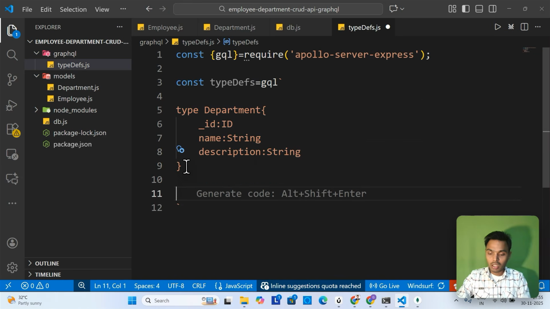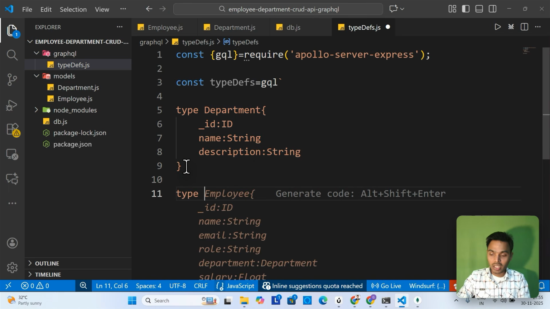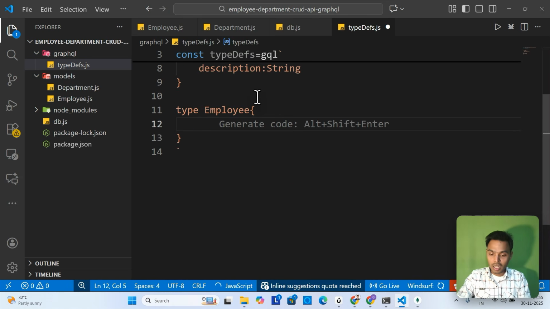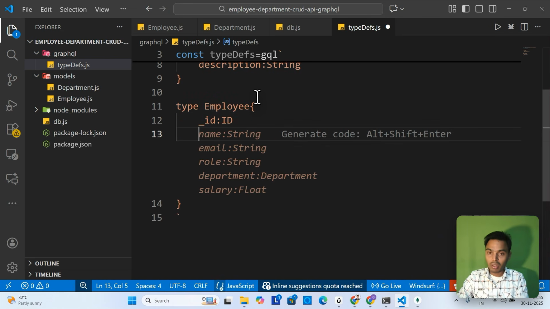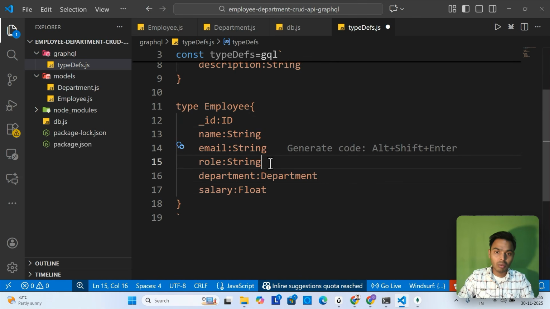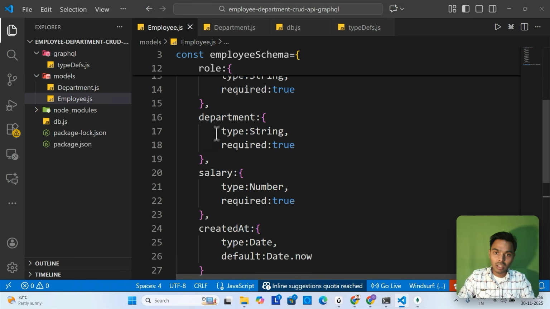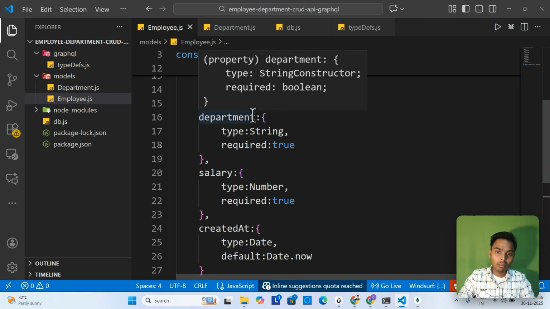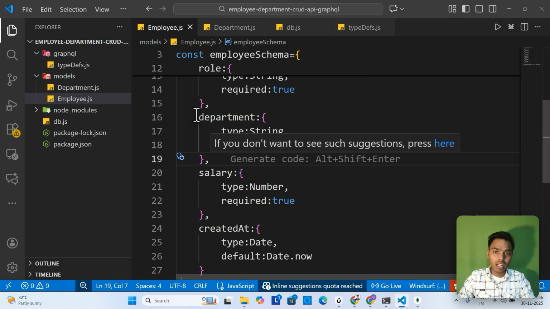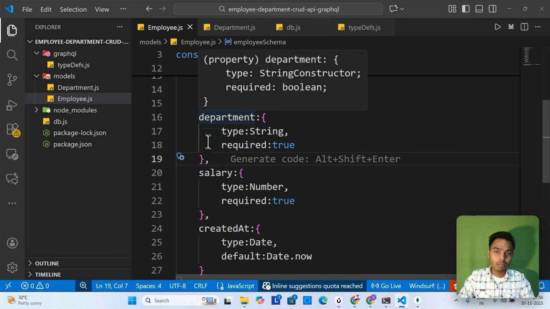Now we will create the type Employee. Write type Employee, and employee will have fields like _id, type ID, then name, email, role, department, salary. Name will be String, email will be String, role will be String. For department, we could save the department id as well, but I think department id is not needed, so we will simply use department only.